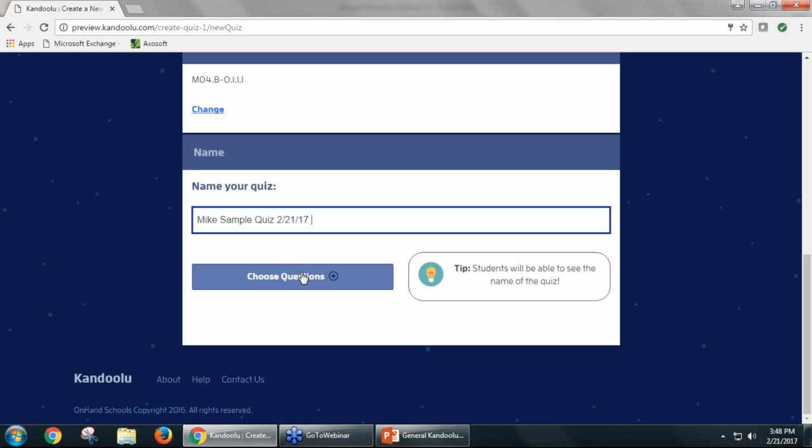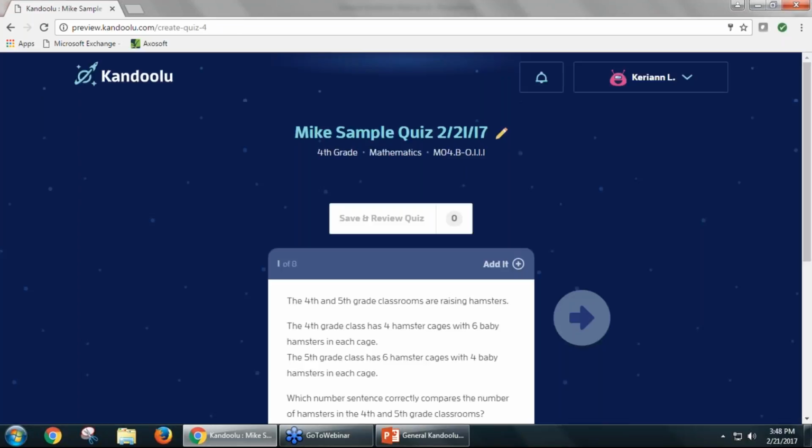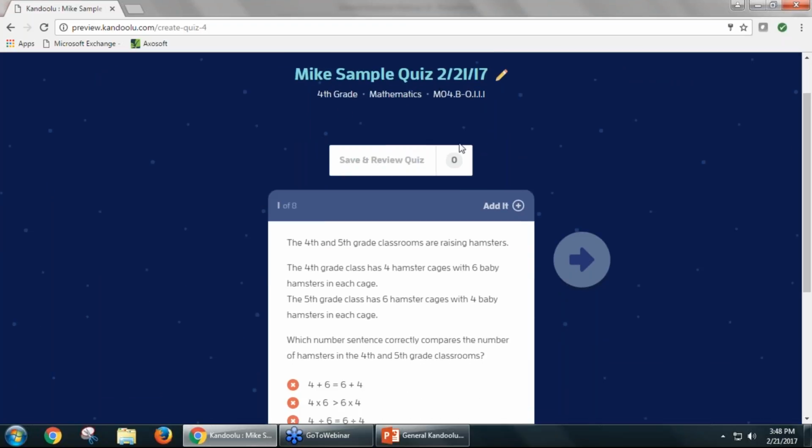From there, it's time to start to pick the questions in particular that we want to incorporate into this quick test. You'll see along the top we have the name itself. You can always go back and edit this information. You'll see again 4th grade math and the standards we're focusing on. Right here is a tally that you'll start to see add up as I pick and choose through this deck of questions.